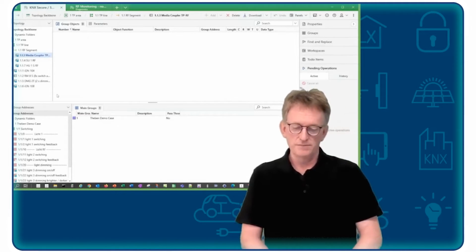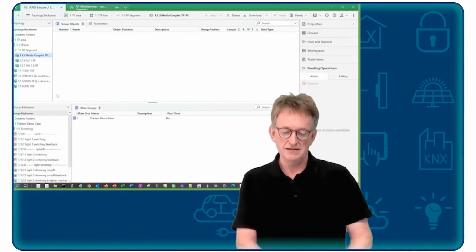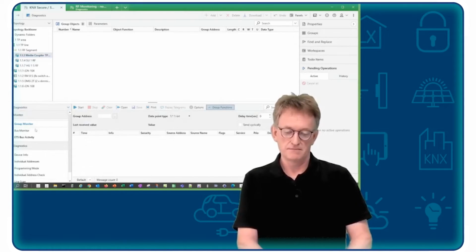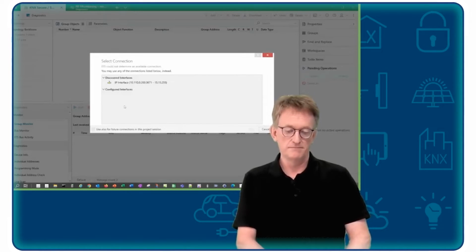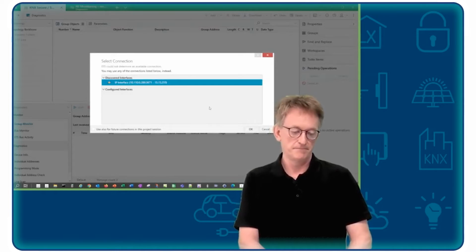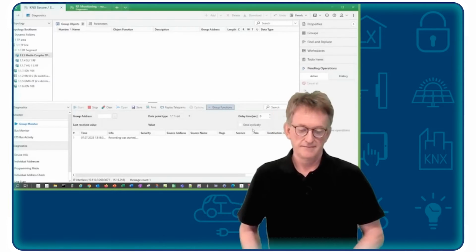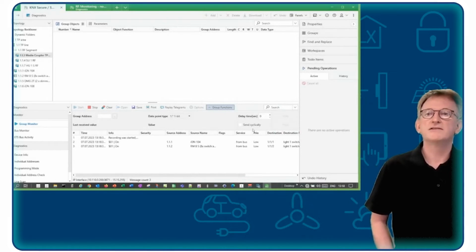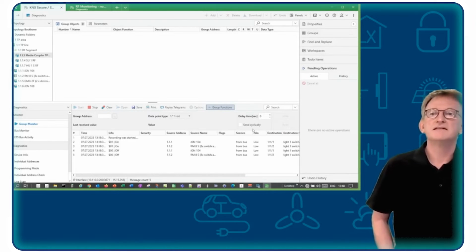But also, what I would like to show you in here, when I'm just looking in the diagnosis, you can see here the commands I'm sending. I send here the local, that's on, that's off, that's local unsecure.